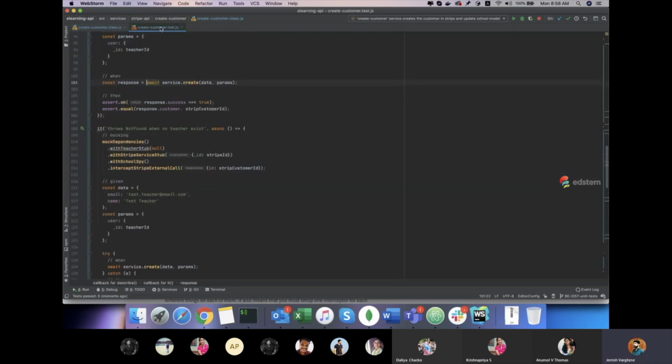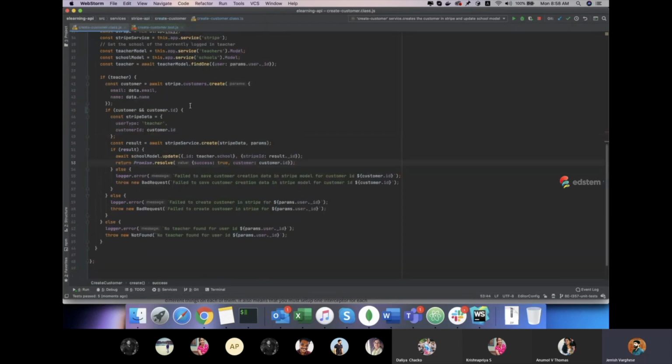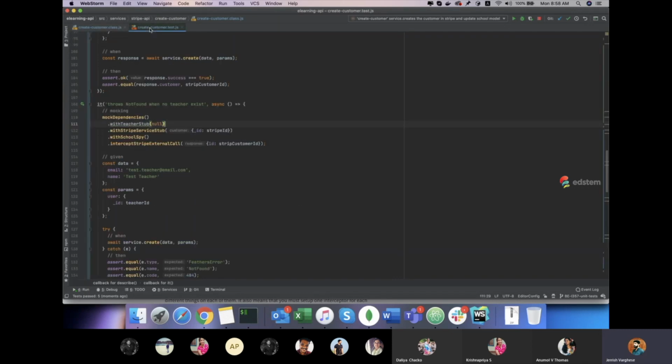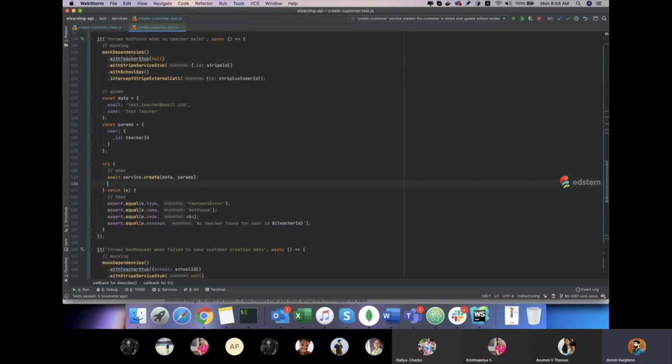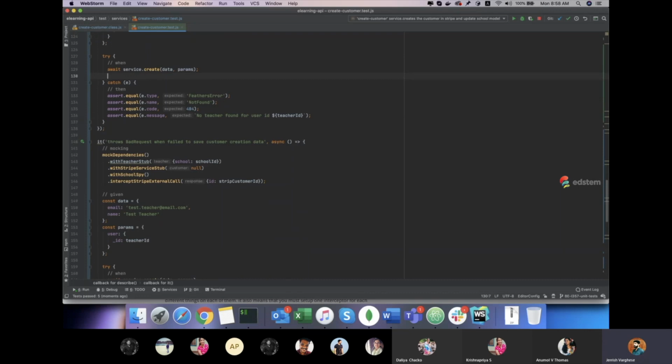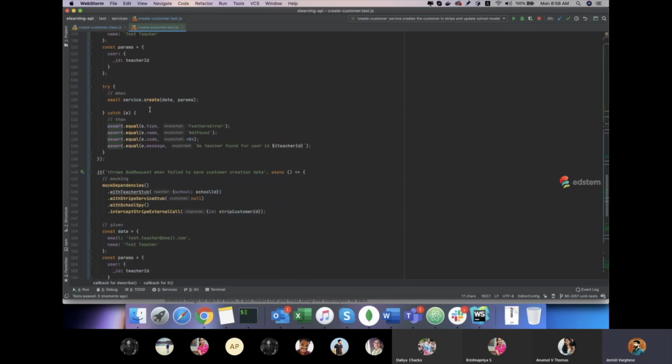Now, if you look at the next test case, you're not creating the teacher. So at this point, it will come to here, and the teacher is not there. It will come to the else, and it will return the not found. So I am creating a try. Ideally, there should be an error. If there is no exception thrown, ideally it should fail.